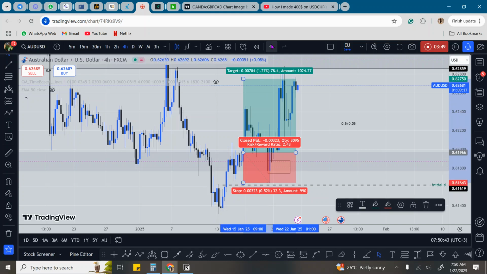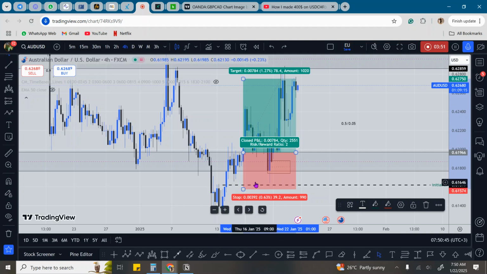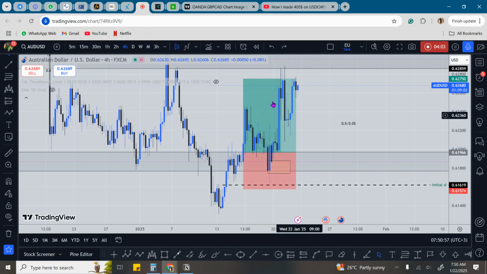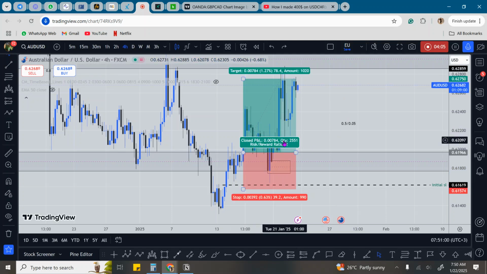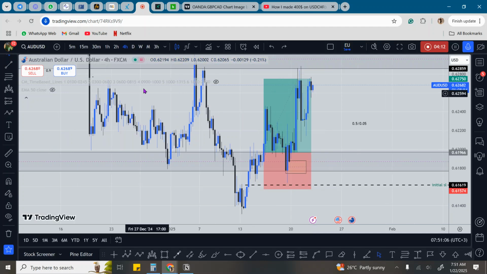But having it as huge, and I'm not encouraging huge stop losses, but as conservative as this, the market did what it did, came and played around here. If you want, you can always add as an entry here. Then you can see the rally that the market took with us, and we managed to hit our 1:2 risk reward ratio, and that was the Aussie dollar.